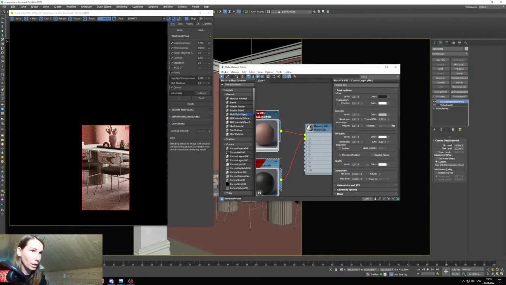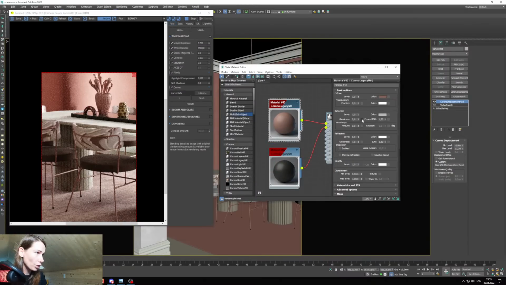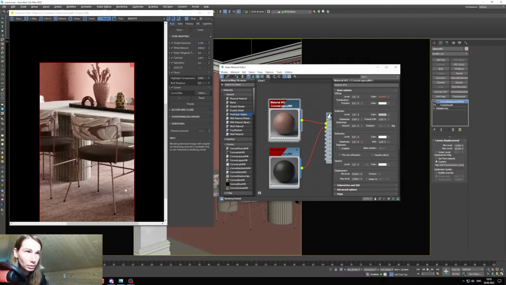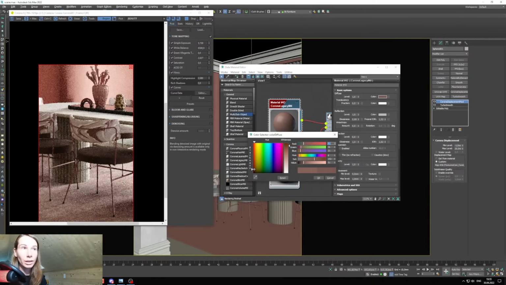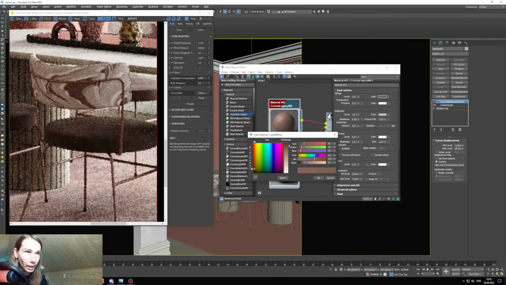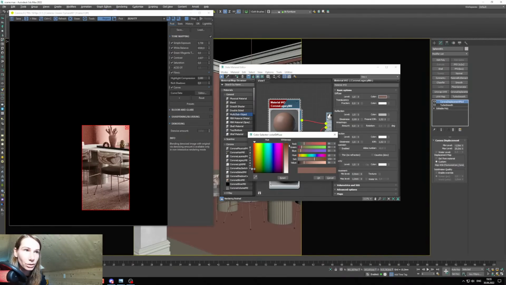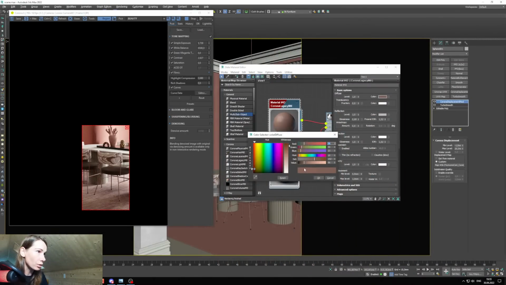I'll probably make it more yellowish, maybe a little darker, and change the glossiness so it will be a little more shiny. Maybe a little darker. I think that's it that we need to do for these legs. It's not super metallic or anything, and the colors fit, maybe a little darker, so 50 I think will be enough.